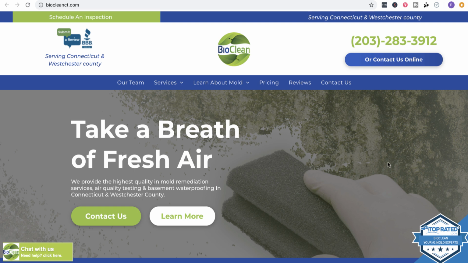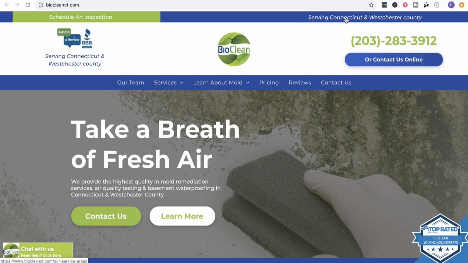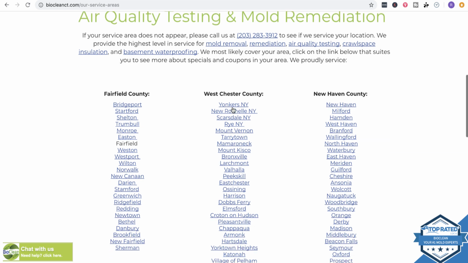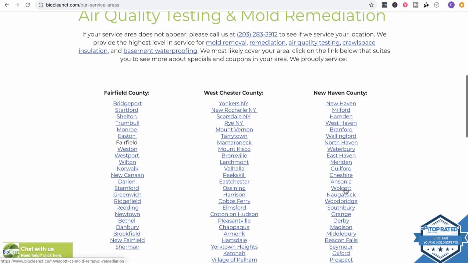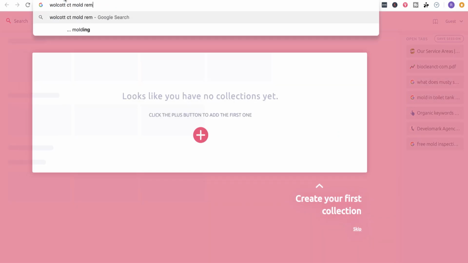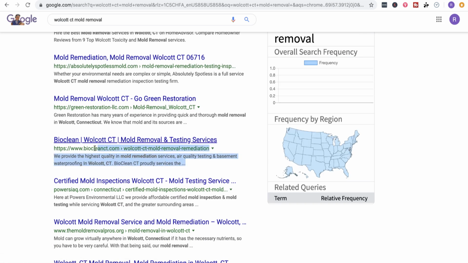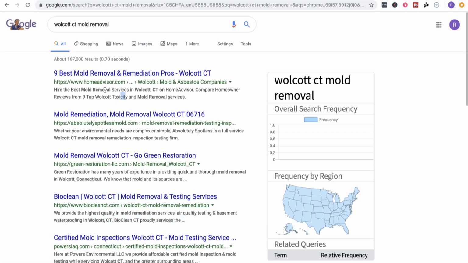So if you were wondering, the key to rankings is the map listings and the location. If you want to rank in a different town or city, kind of how I showed you in this report, you can use something like this where you make a bridge page and list out your different towns and locations. So like, let's say Wolcott, right? Wolcott's listed there. So if I were to type in Wolcott CT mold removal, hopefully if our SEOs did their job, you can see right here that we're ranking at the top for this actual keyword. If we re-optimize this title tag to make it read a little bit better and put Wolcott as far left as possible and remove BioClean, the brand, I'm sure it will jump up to position 1.